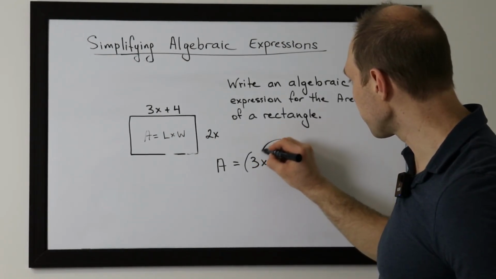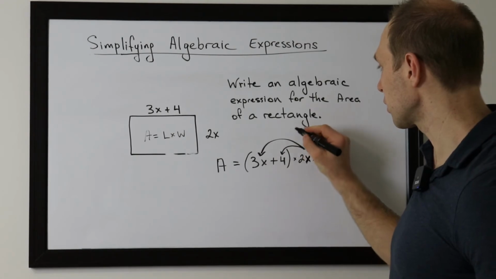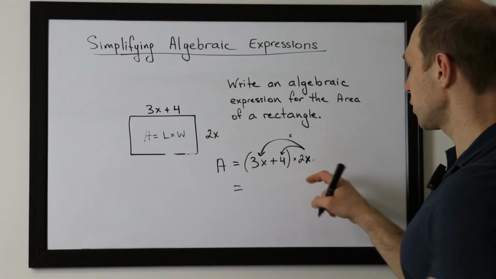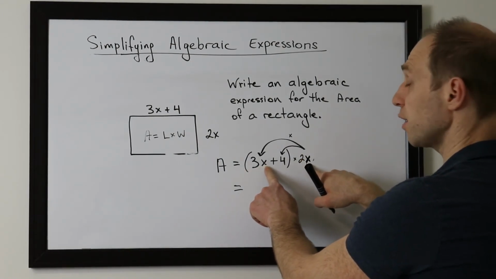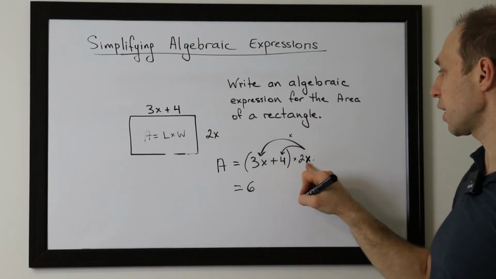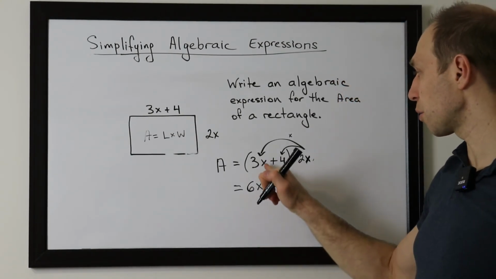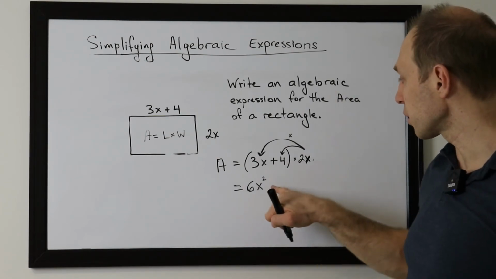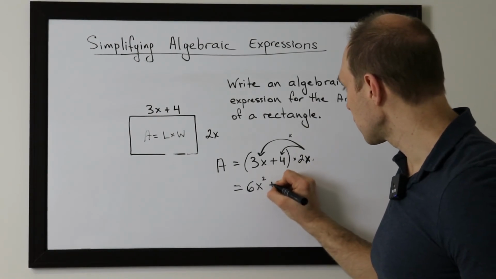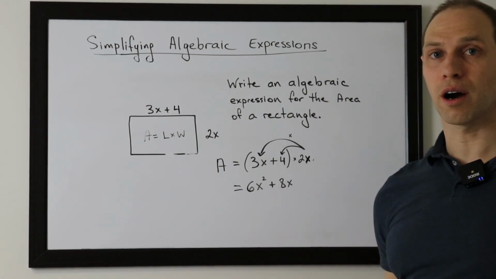So we'll take this number again and apply it to our first number and the second number. So 3x times 2x, the numbers multiply and the x's multiply. The numbers, 3 times 2 gives us 6. X times x will give us x squared. Whenever we multiply a number or a letter by itself, we can express it in this form. It's shorthand notation. 4 times 2x gives us 8x. And this is our expression for the area of the swimming pool.